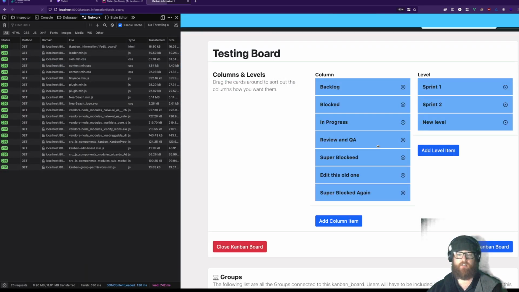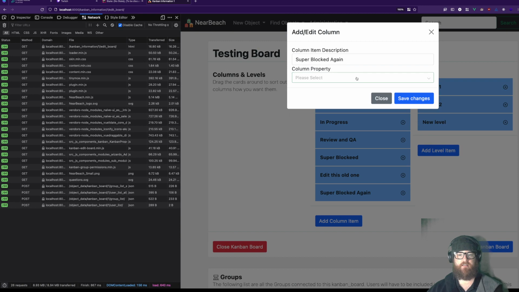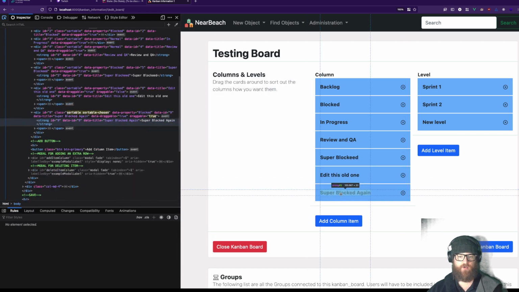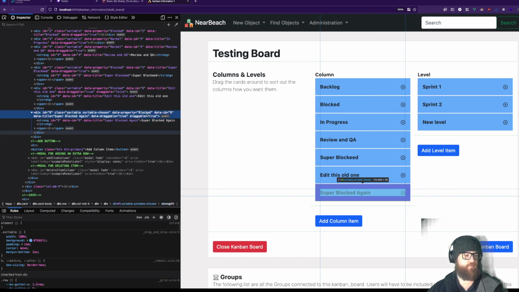So if we refresh all that new code, just gotta wait a second. This has happened to us twice this evening. I'm gonna refresh again. Super blocked doesn't have any of that property information that has come through. What the hell is going on? Property blocked.